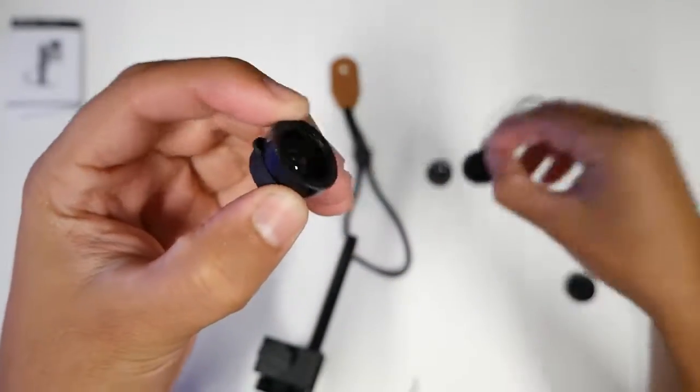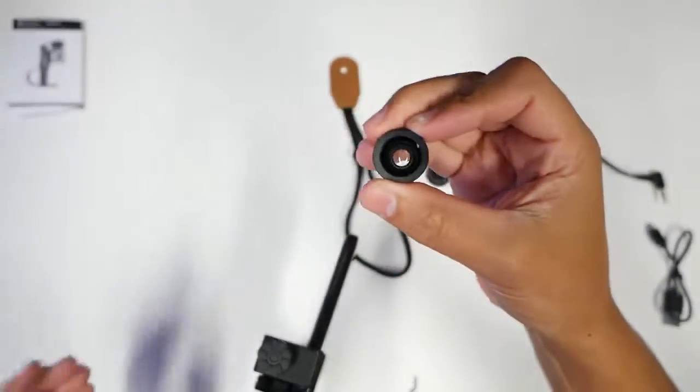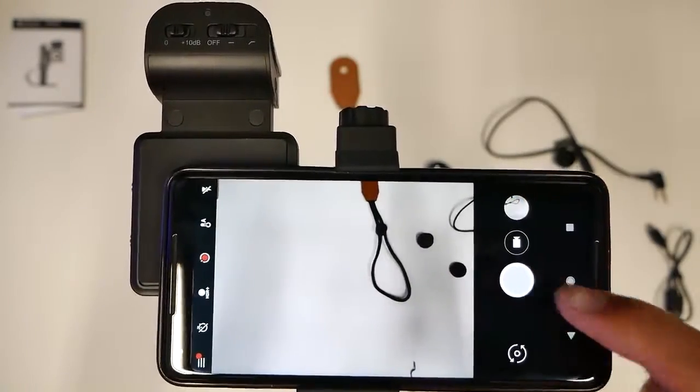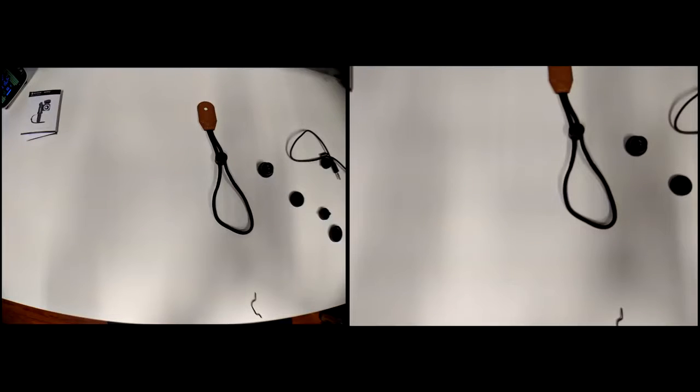Okay, now we're gonna do just the wide angle without the fisheye distortion. Much smaller one here. Let me take a picture right now. All right, now let's screw this on. Okay, let's take the picture. And you will see that difference already.